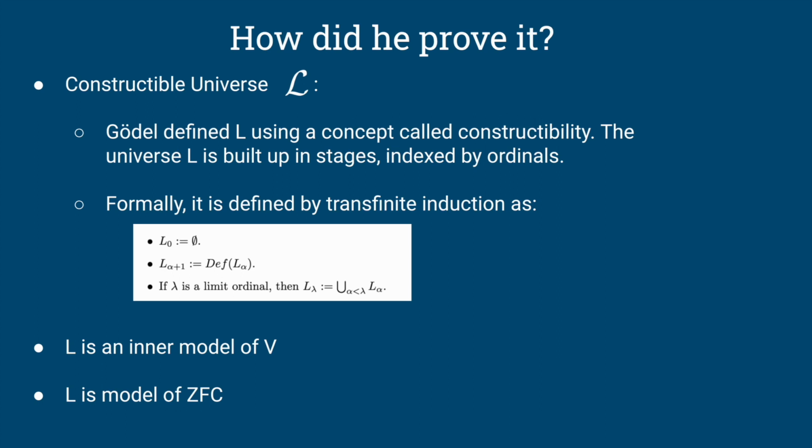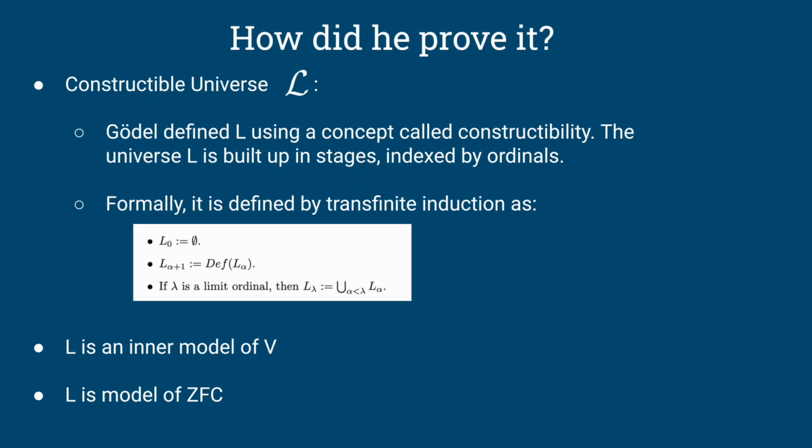And two more remarks about the constructible universe L, which are important, is that L is an inner model of V. V represents the class of all sets. It's also known as the universe of set theory in the context of ZFC, and it is the broadest possible collection of sets that can be talked about in ZFC. So in more formal terms, V is the cumulative hierarchy of all sets that can be constructed, starting from the empty set and going upwards through all possible applications of the power set operation, unions, and subsets definable by first order properties.